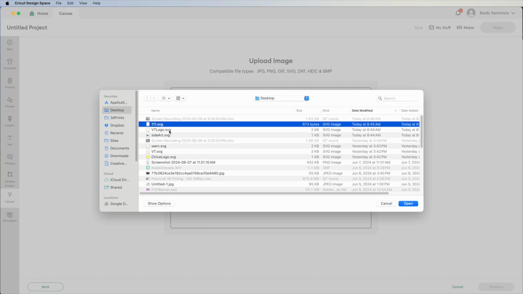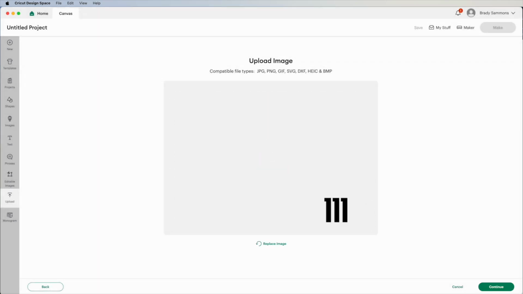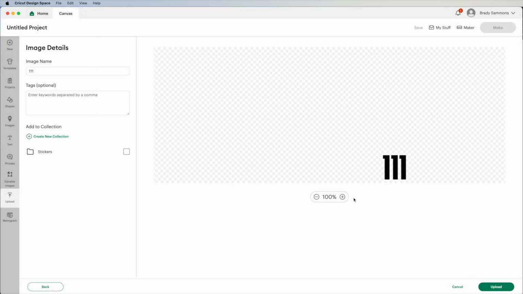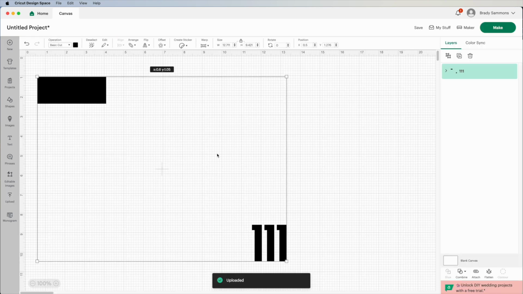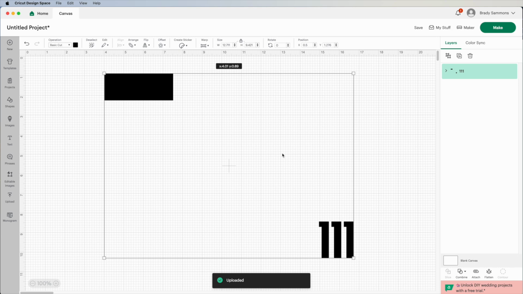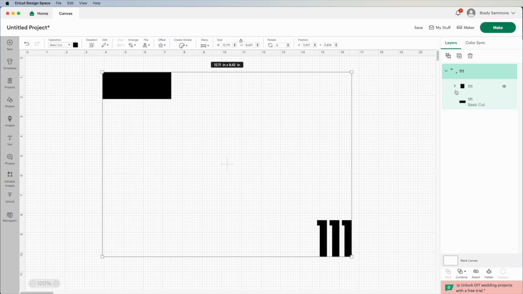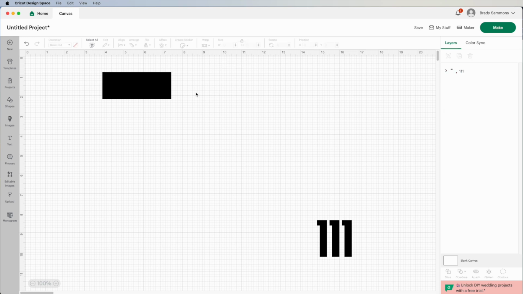So we got the 111, the Vault-Tec logo. And I got to do it one at a time. So we'll go Continue and Upload. And this is what I was afraid of. Okay, it's good that this happened, but you can see because of how I exported it from Illustrator, it brought along some other bits of artwork with it.